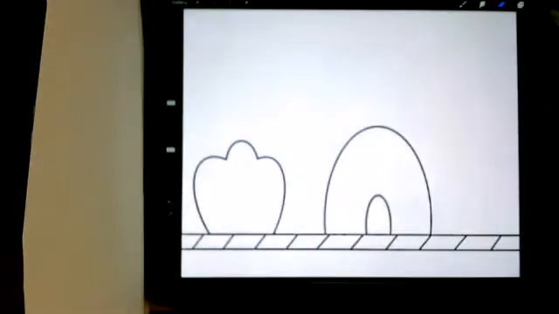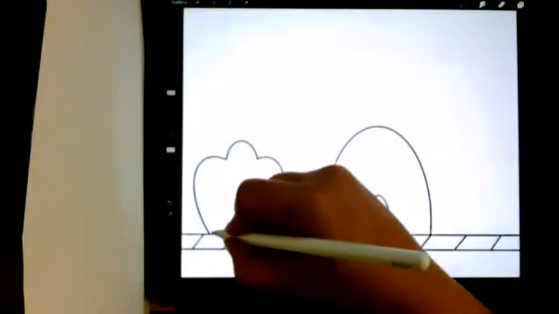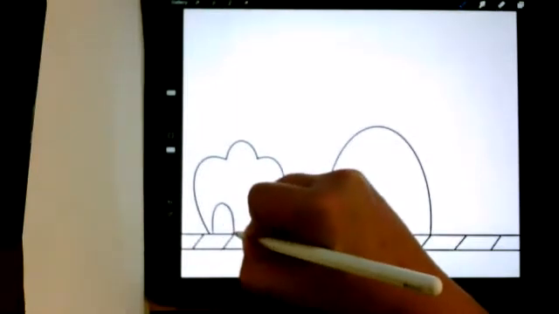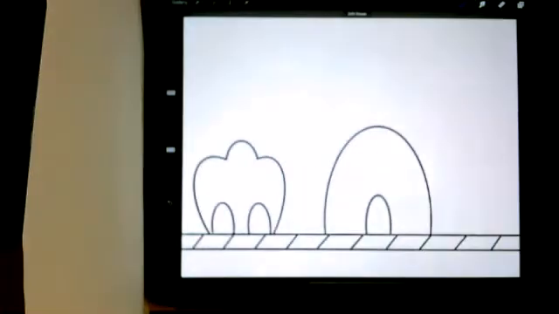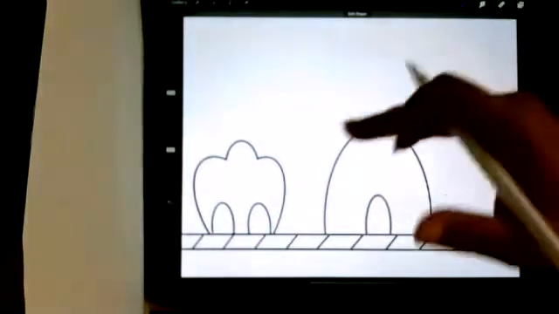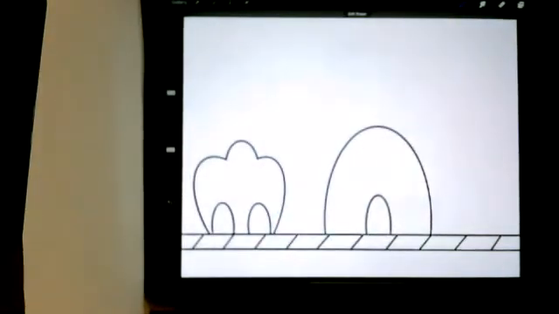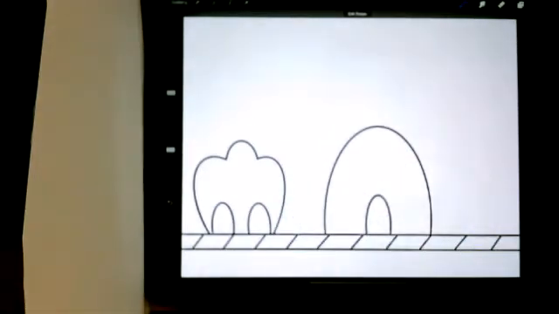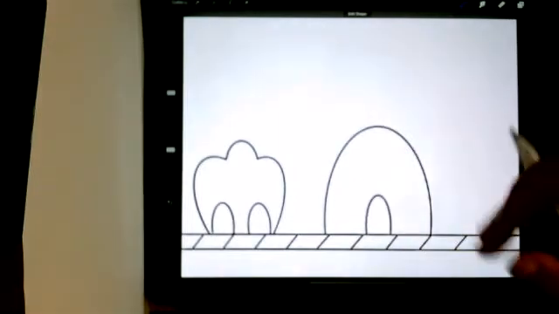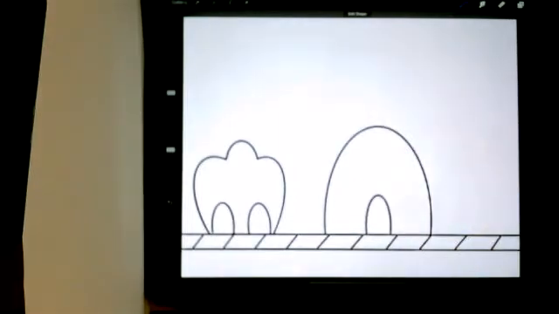Maybe on this one, I'll put in two doors. Oh, I'm sorry, my color changed. There we go. So maybe on this one, I'll put in two arched doorways. All right, so my foreground is covered. Now I'm going to work on the background. So I'm going to put some buildings behind this. I've done such round buildings in the front, so I think I'm going to do some more angular buildings, buildings with sharp edges, in the back.